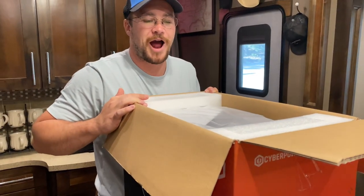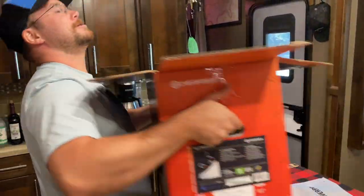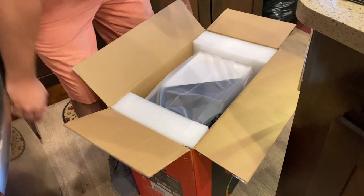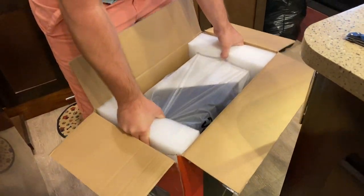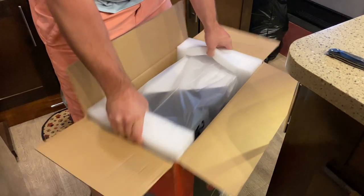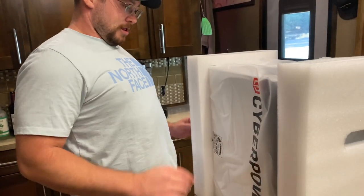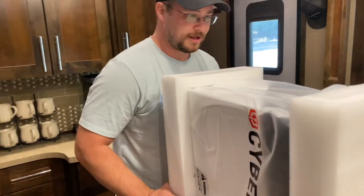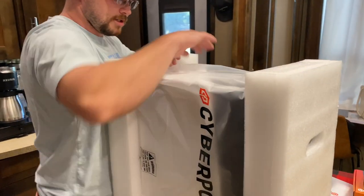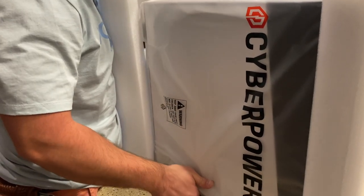That thing's a behemoth. How to get it out. I feel like you should sit it on the ground. Okay. Holy Nikes. We might have to cut, guys, so I can help him. That was a workout. Okay. Let's take some styrofoam off. Be very, very gentle. No, I'm trying.